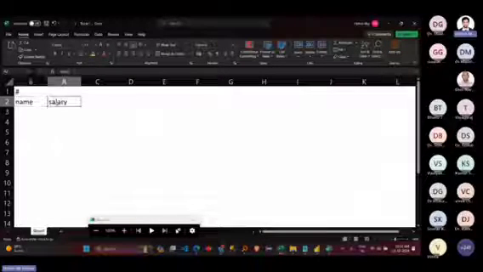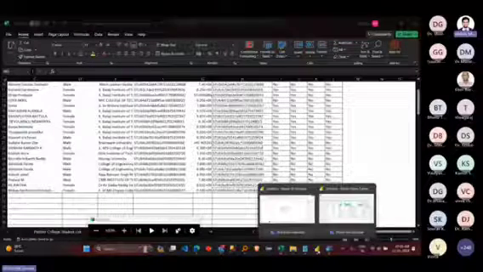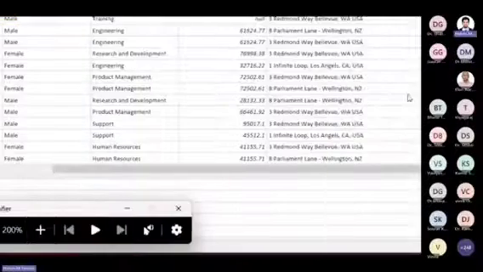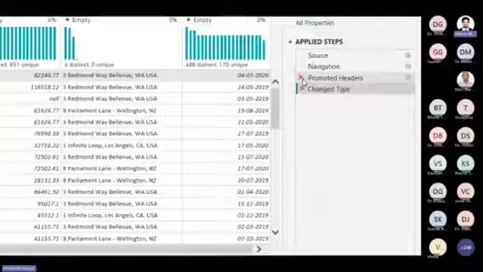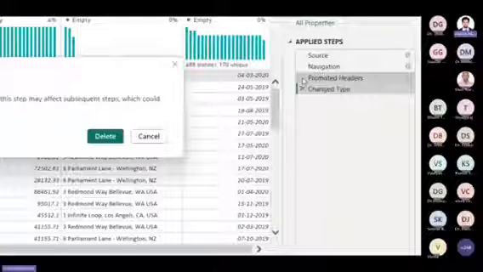So what step do you need to take in Power Query Editor? You have to remove this record there. Then you have to choose the first record as header. I will tell you how to choose the first record as header manually. So let's go to Power Query Editor. Try this option. You go to this promoted headers step and remove this.